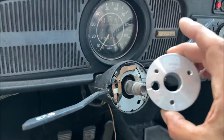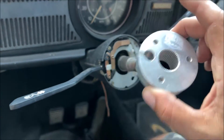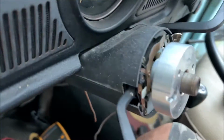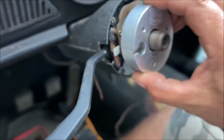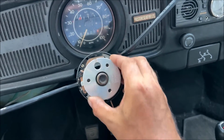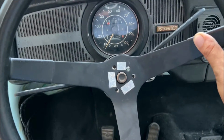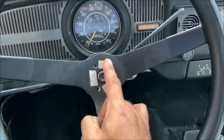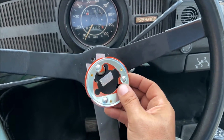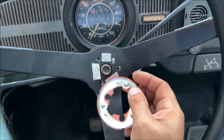All right, so 72 Beetle, Forever Sharp steering wheel. There's a C-clip on it, so it bottoms out right there. That's installed. So you actually want to clock your steering wheel. It may not be perfectly straight up and down. So steering wheel clocked. These little strips right here on a painted wheel are conductive, and they're going to ground your horn out. The problem is that they didn't put them in the right place.